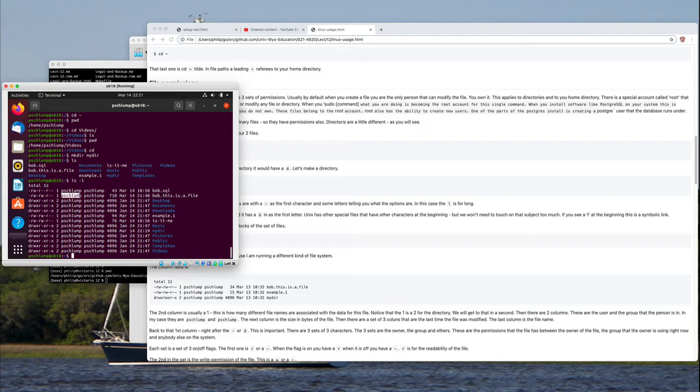Then we have the owner of the file, the group owner of the file, the number of bytes in the file. Unix views files as just a big long bunch of bytes that happen to, well, if it's all characters that are printable, be a text file, and if they aren't all printable, well, it isn't a text file. But there's no particular differentiation. Then there is this date and time that is the last time that the file was modified. And then there is the name out here.